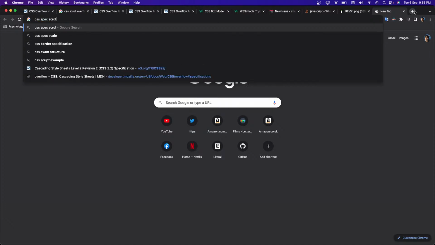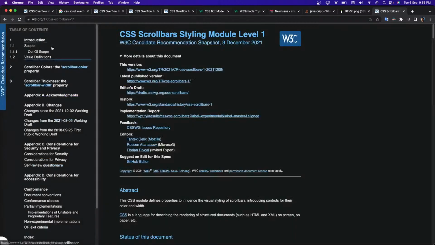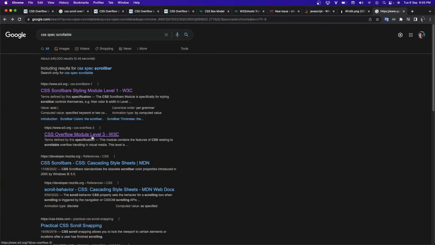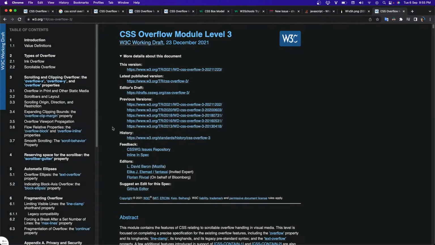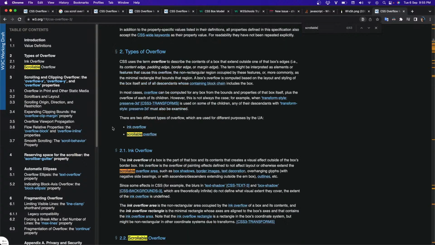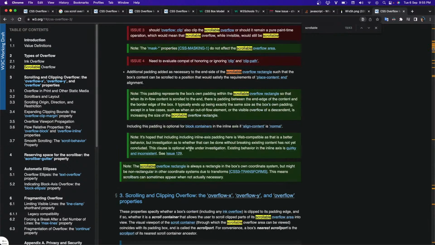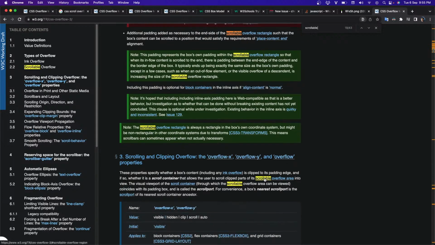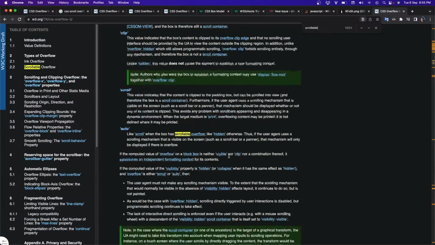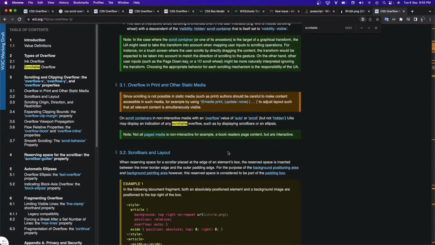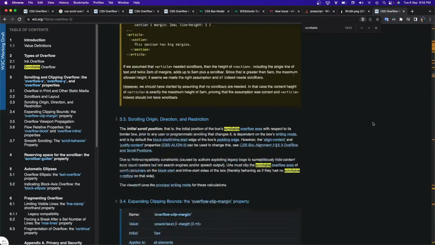CSS specs scrollable. That's not what I mean. Scrollable area.